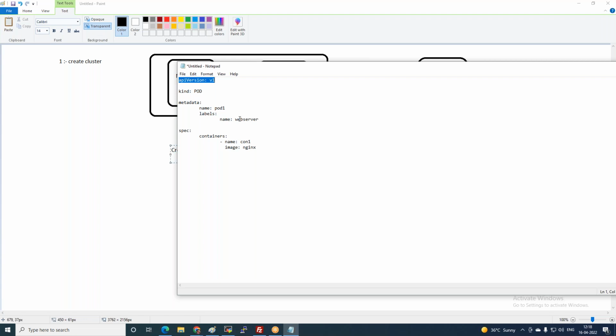This is tagging, so if there are multiple containers available, like you created 200 containers, 200 pods are running, and inside the 200 pods, 50 pods are a web server. So how to find the web server pods? So now you can search a web server label.